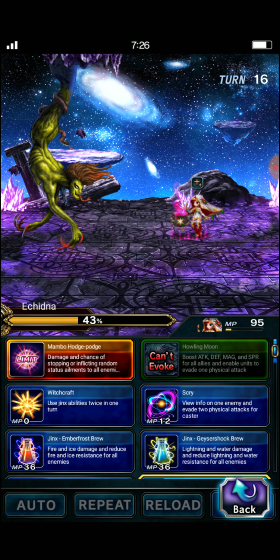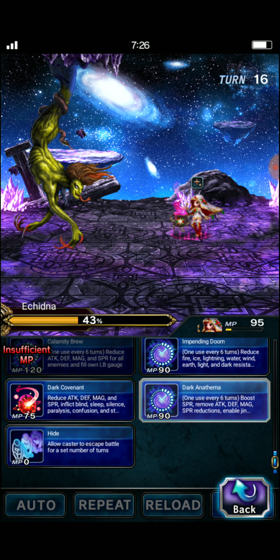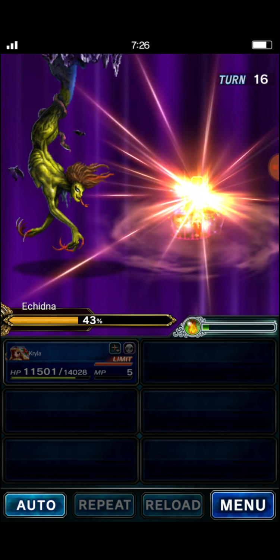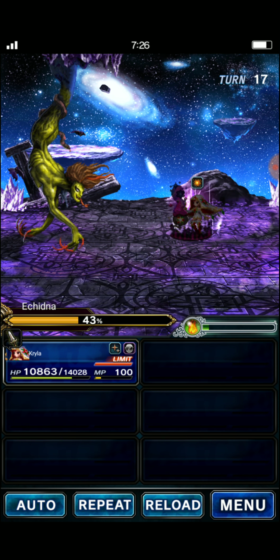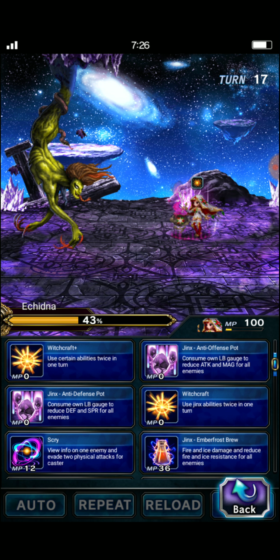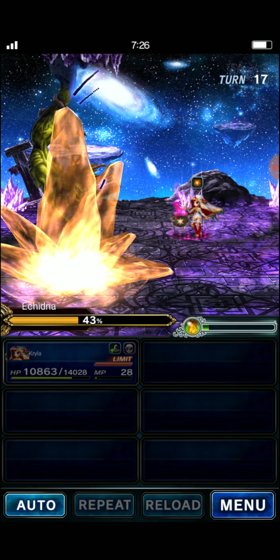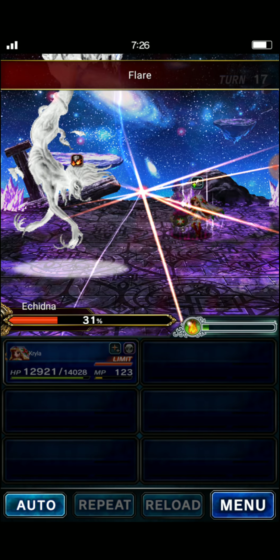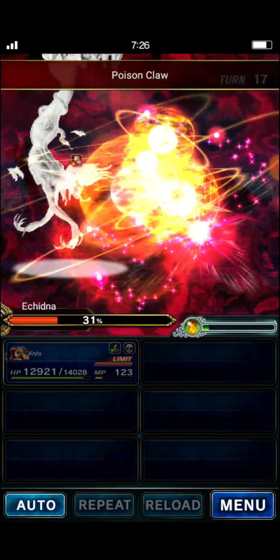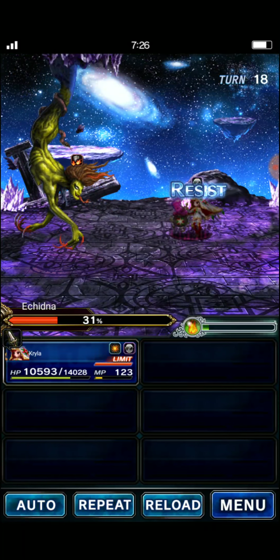Okay, so we got Kryla back. And just going to use Dark Anathema just to boost my spirit up. If the MP gets drained again, then what I'm going to do is use a Limit Burst. If not, then I'm going to be using just the Ember Frost Brew 2 times. So I'm basically saving the Limit Burst in a case where I don't have any more MP and I'm not charmed.